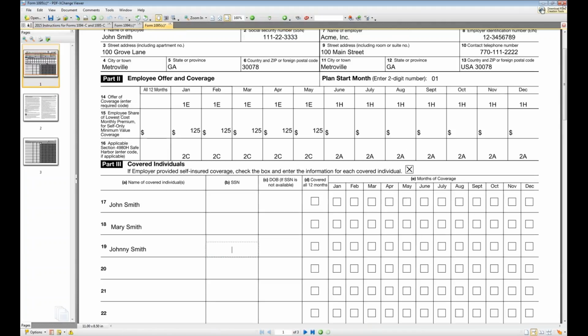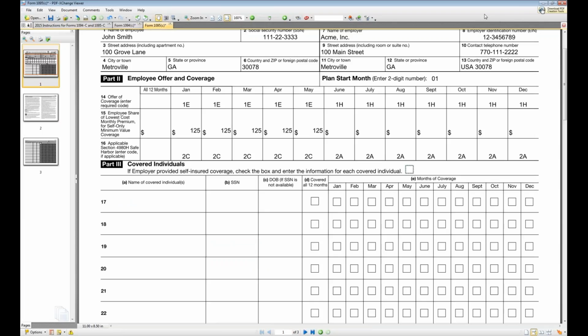So for you who are working with or handling a self-funded plan, the bad news is you've got to do part 3. The good news is you can do what you need to do on this form. You don't have to use a separate form, and this ought to be the easiest data that you get as a self-funded plan, because you ought to be able to get a quick report from the TPA or the carrier after the end of the year that includes the data on everybody who enrolled, and then just transmit this to your third-party preparer.